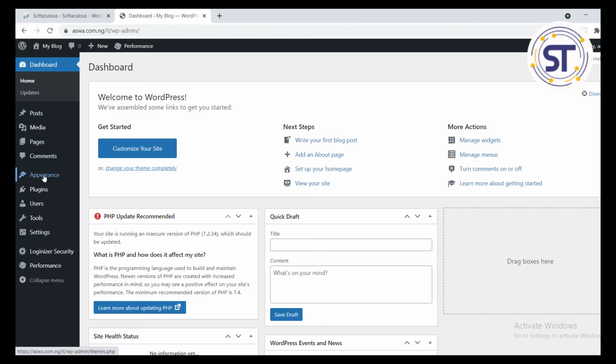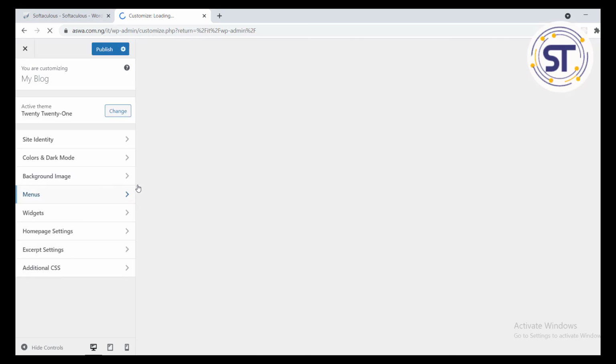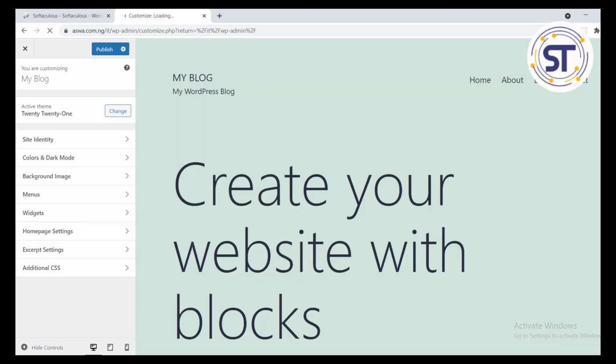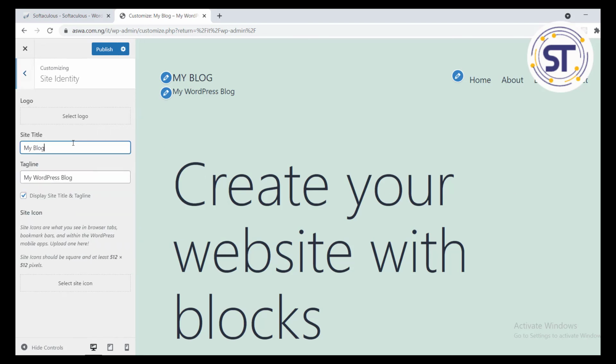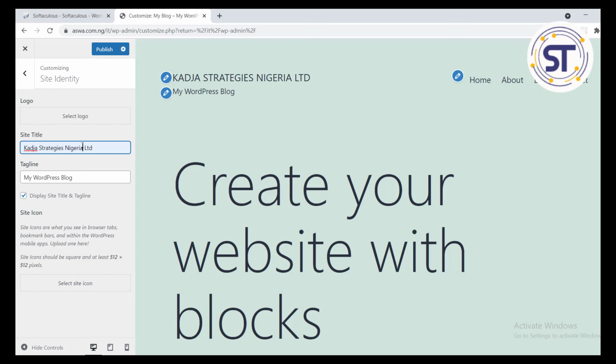Next, you can just go to appearance, customize, and under site identity, change where you have my blog. You can use something like this. So you can just try this.